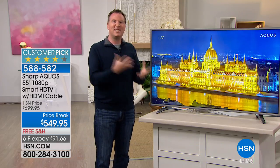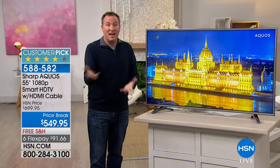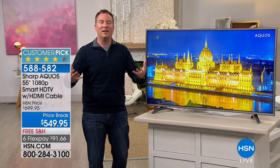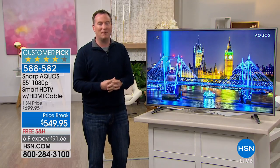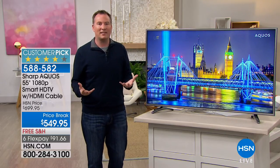Yay! But a lot of us, when we sit down in front of the TV, we want to have that immersive movie-like experience. And that's what a lot of us pay a lot of money for every time you go to the movies. Because when you go there, you're sitting down, you look at this big screen, it's perfect for that seat that you're in. But then you come home, you're like, the TV is just not as good. That's why we keep going back to the movies.